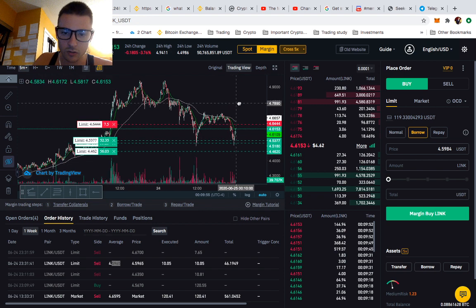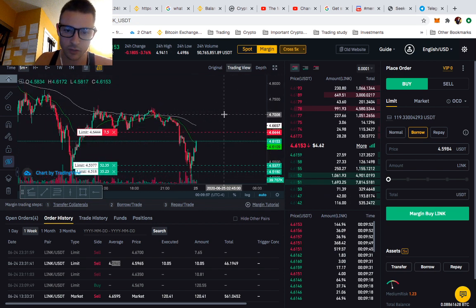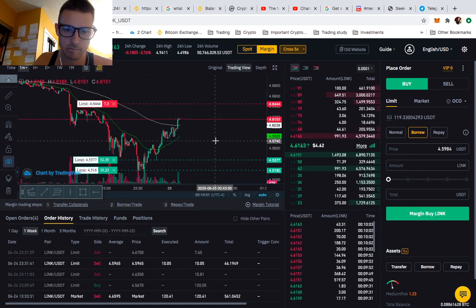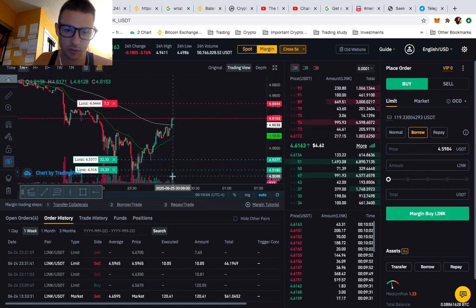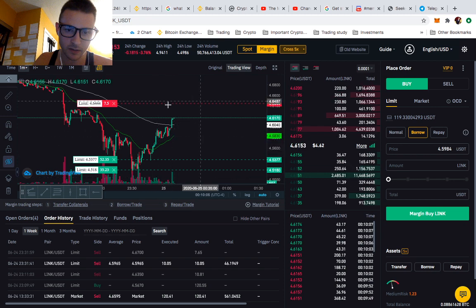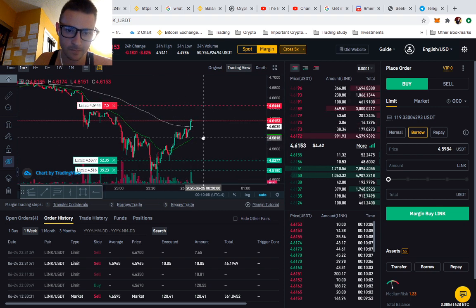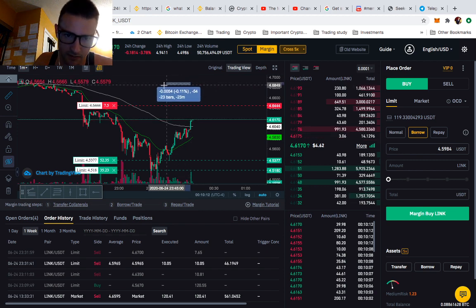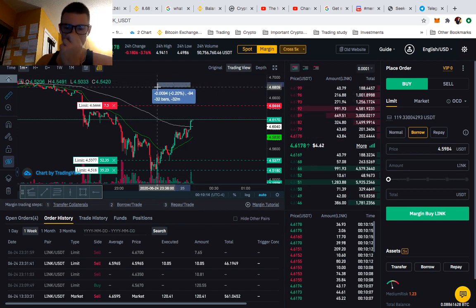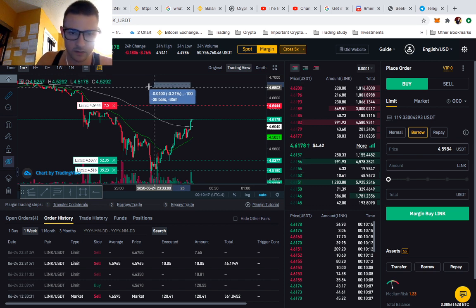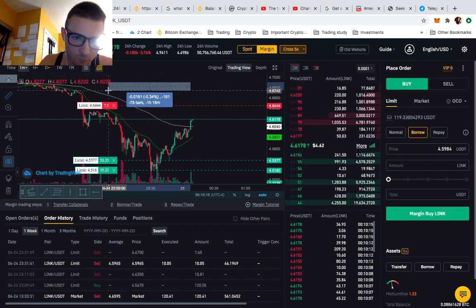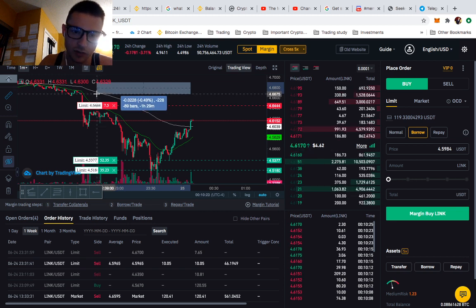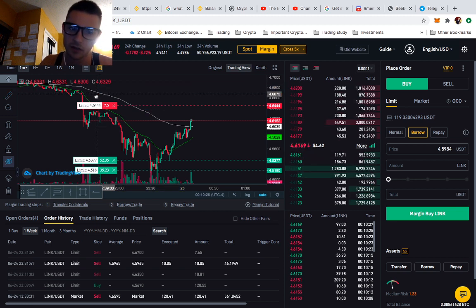Right? So we're about to get filled on my other order here, for sure. That's a lot of volume. Nice volume on that candle right there. So that's probably a decent time to sell or start selling. Start scaling in here. But guys, we're downtrending, you know what I mean? On a lot of time frames.